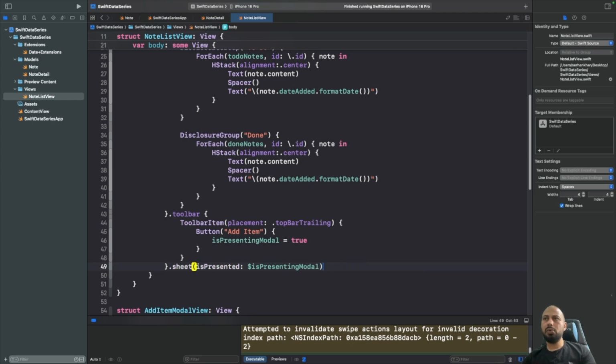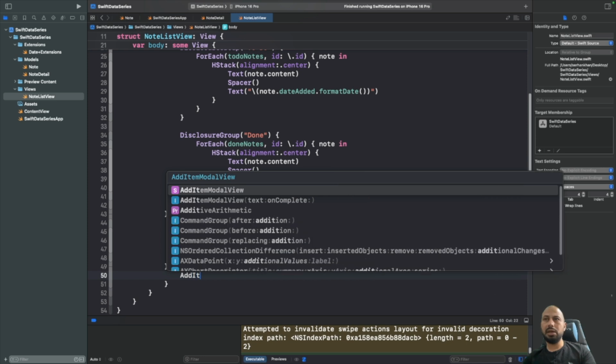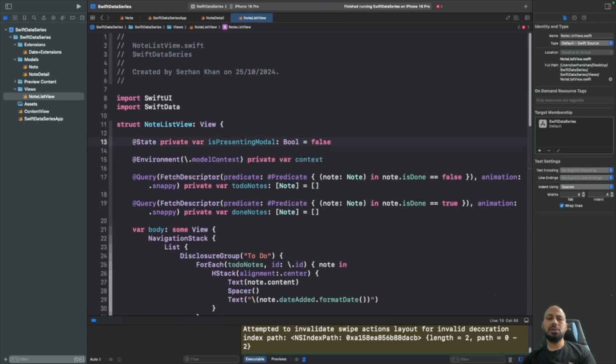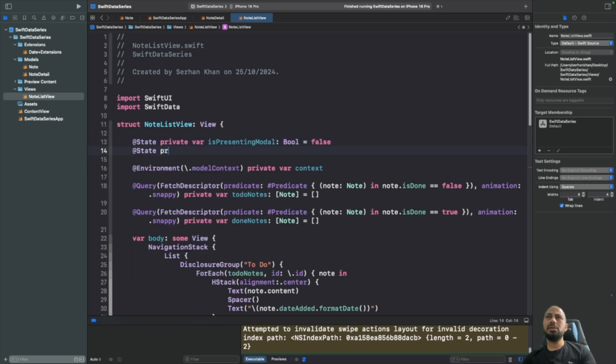And here we're going to trigger the add item view, and we will have a new binding as new item, and let's create this binding as well. This will be again a state private var. It's private because it's going to be used only in this view. So we'll have a new text string and be empty.